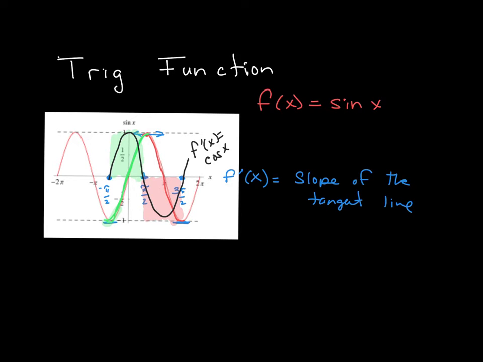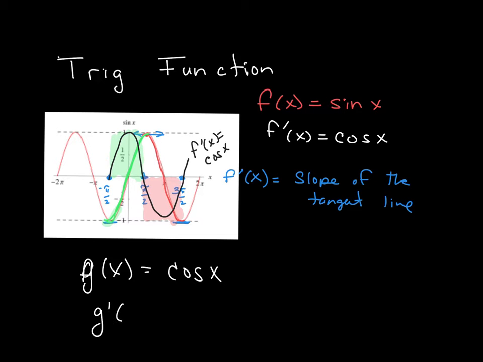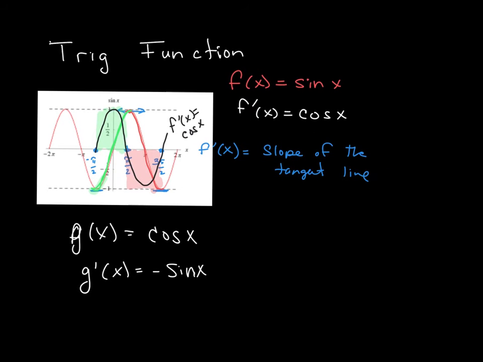So these are the two that you need to memorize. The derivative of the sine of x is the cosine of x, and if you have the cosine of x, the derivative of the cosine of x is minus the sine of x. I have a Desmos activity for us to do to explore this a little bit more. But the next one we're going to talk about is the tangent of x.